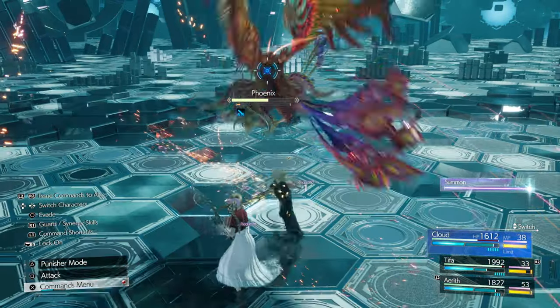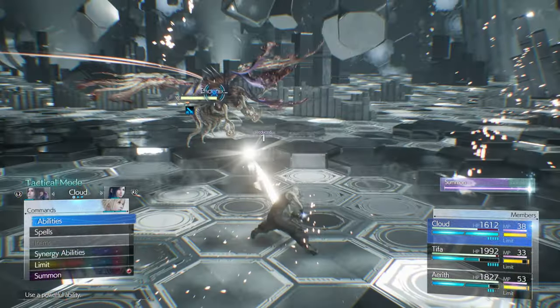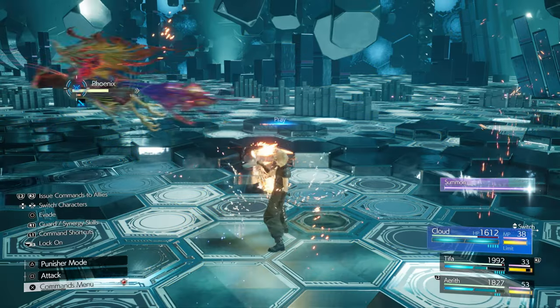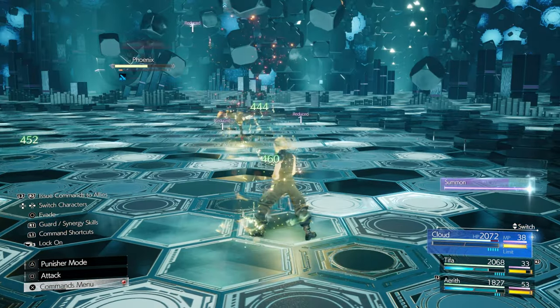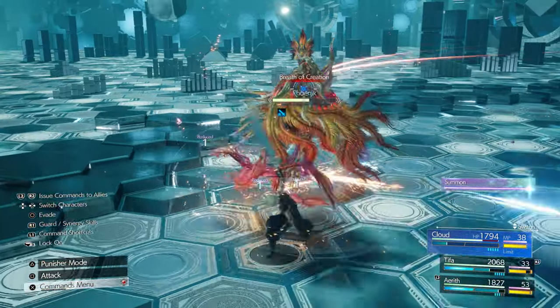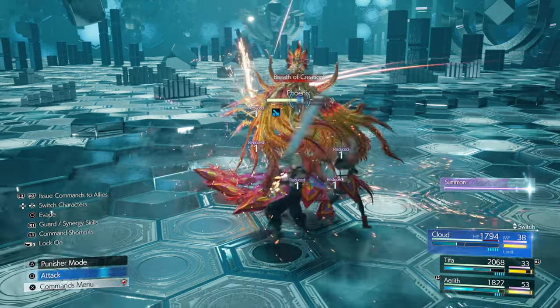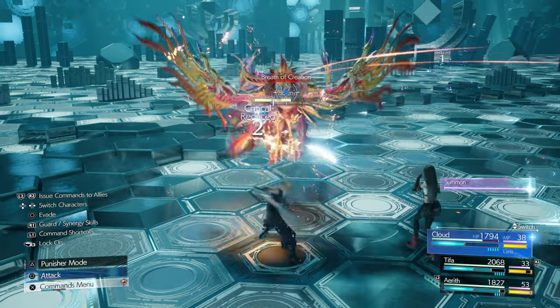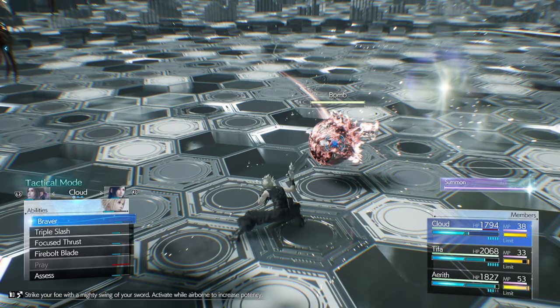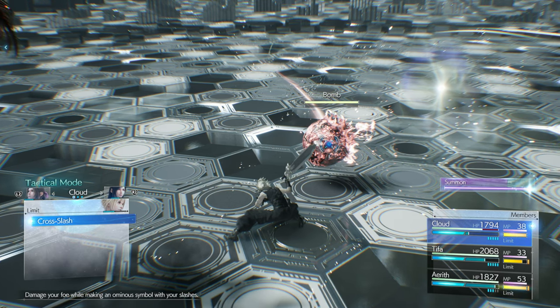Alright, so we're doing great in terms of having our resources very high. Let's do a pray, just trying to keep everybody topped off as much as possible. Breath of Creation. We've got a bomb. Let me deal with this. We'll do a limit break with Cloud.